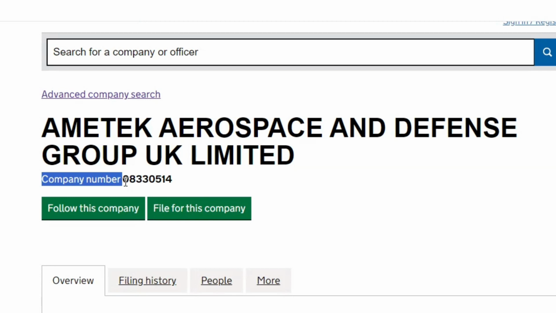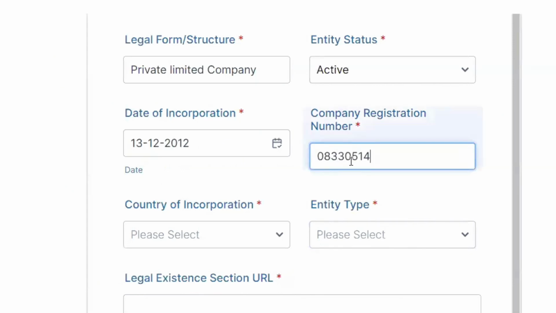If any company is not registered, like a few charities or government entities, you will not have this number, because this number is applicable only for the entities which are registered. So just copy this number and update it under company registration number.